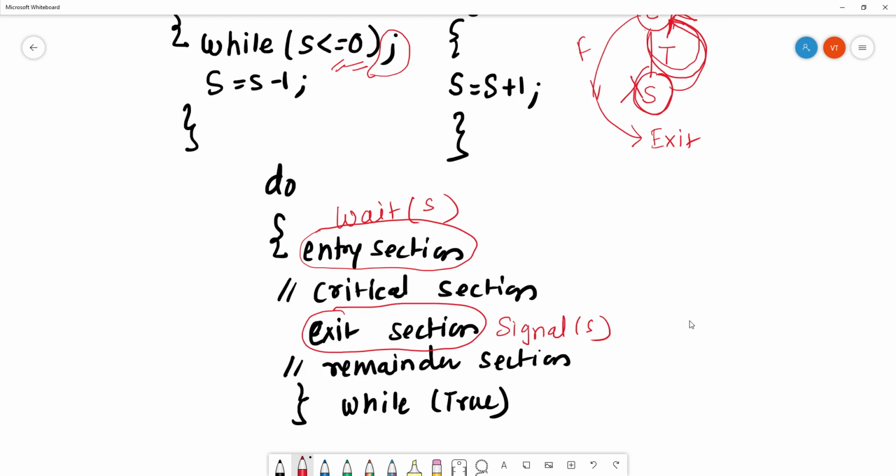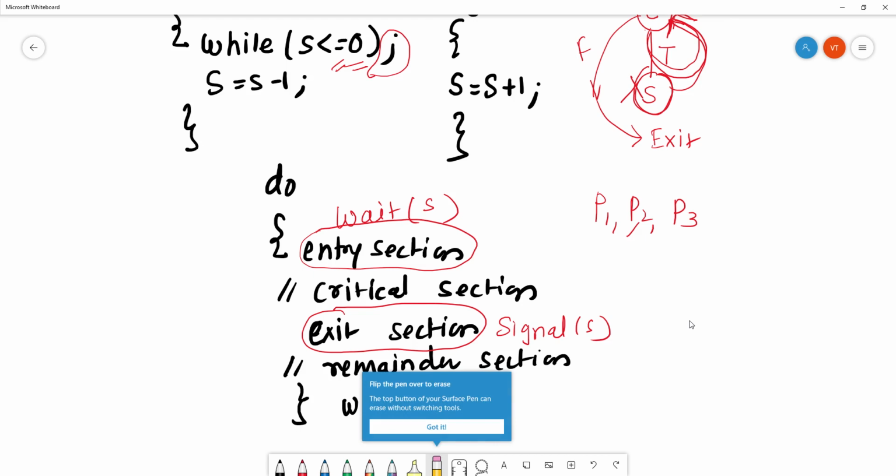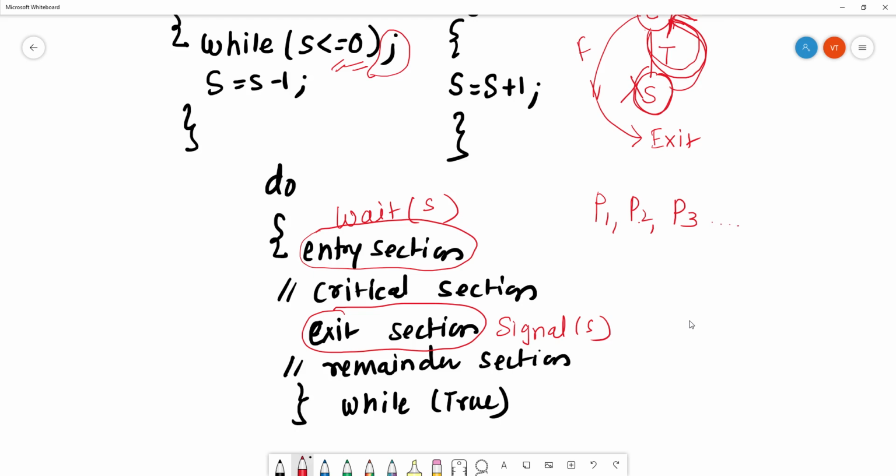Now suppose for example we are taking the processes P1, P2, P3 and so on. Suppose P1 wants to enter the critical section, and S is equal to 1.